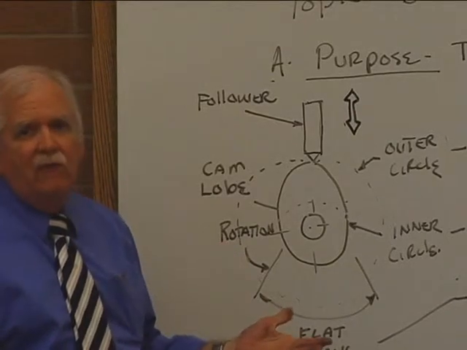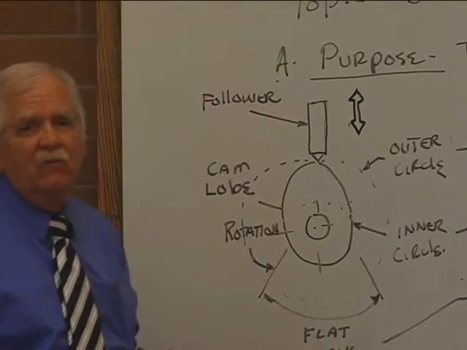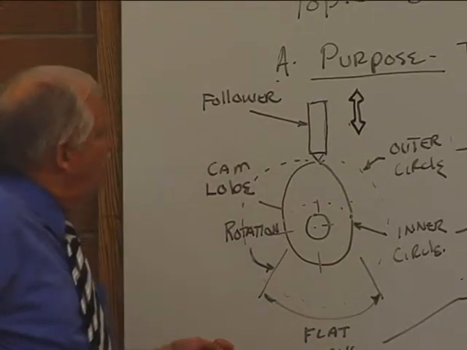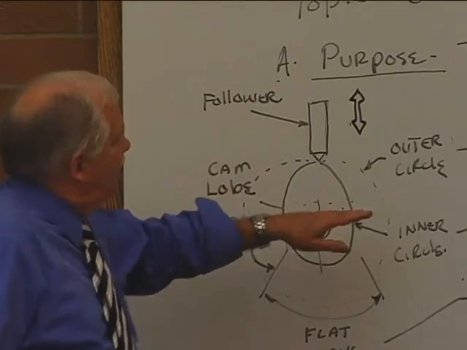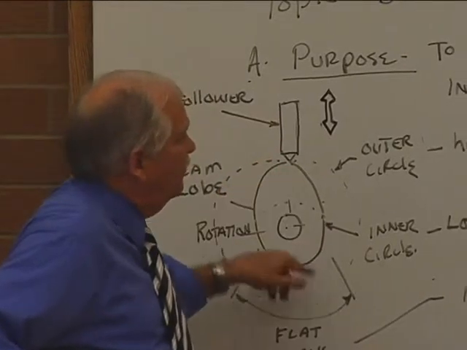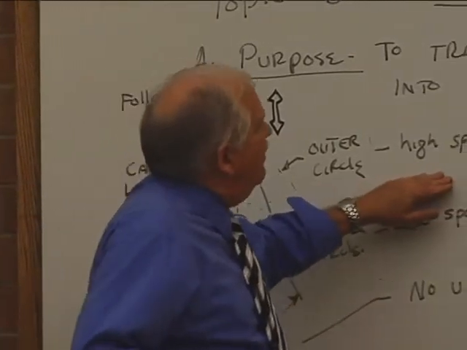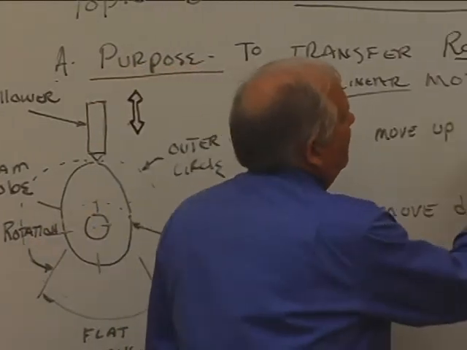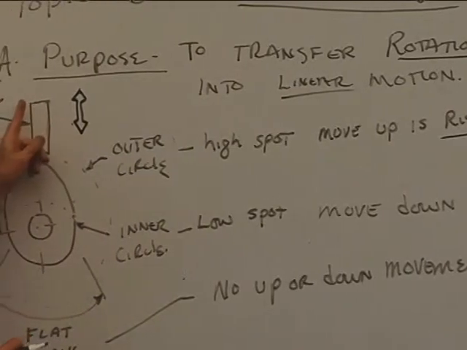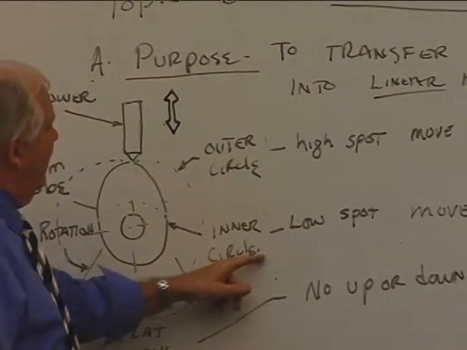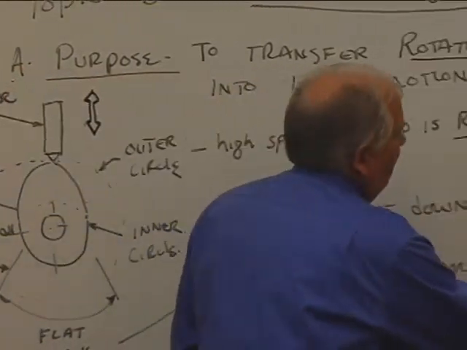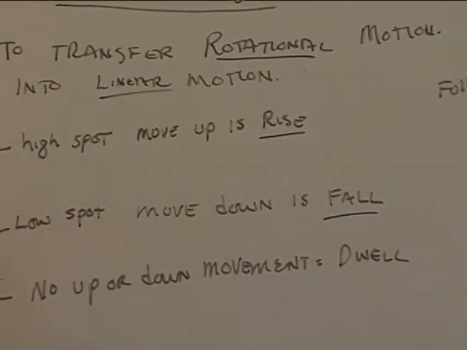Now, there are all kinds of cams. You can check your textbook to find out what kinds of cams there are. But basically, they all act on a principle similar to this. As it goes around, the follower goes up and down, becoming closer to the center and moving away. Now, moving up to the highest spot is called rise. So as the cam goes around and the follower goes up, that's rise. As the follower then goes back down again, this is called fall. So the follower is rising and falling.